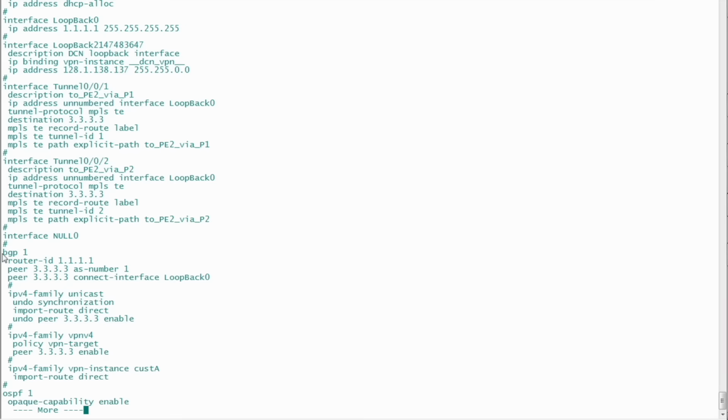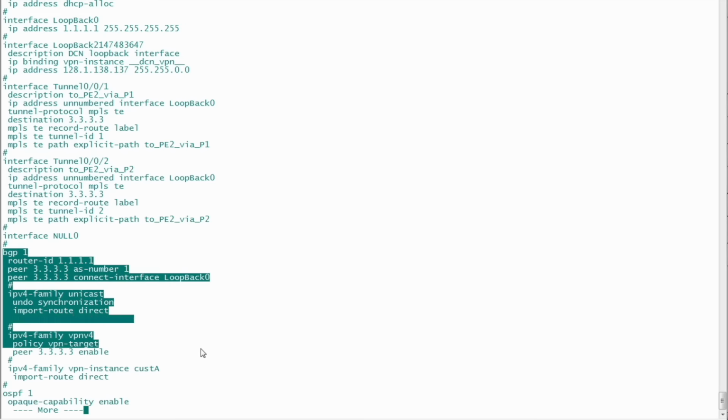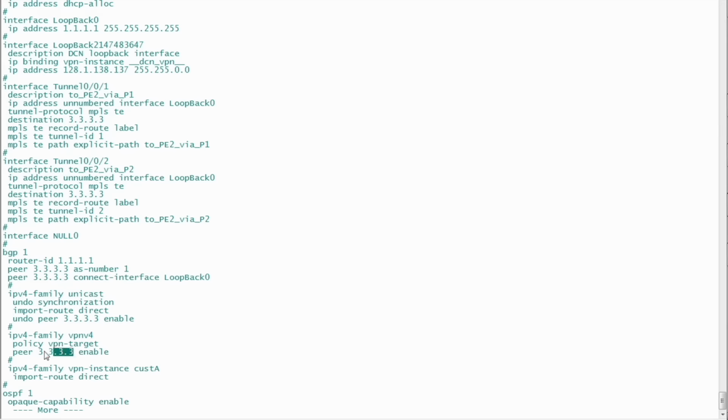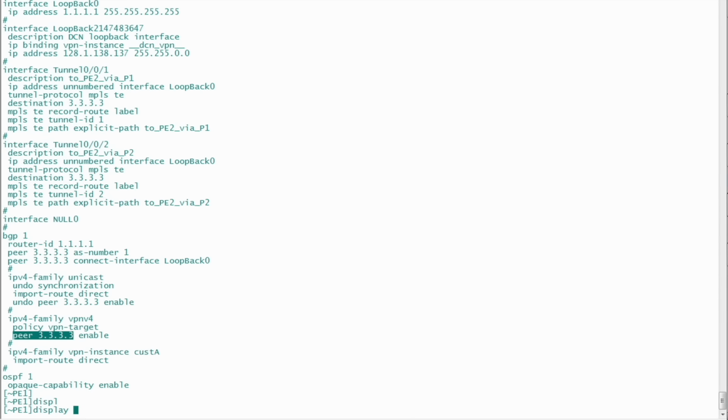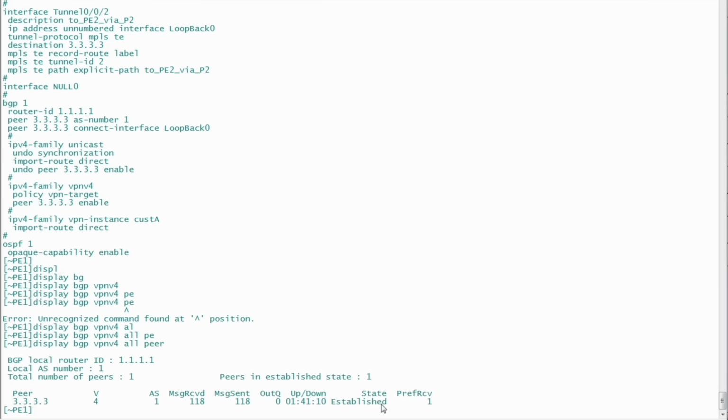We can also find that BGP is configured and VPNv4 family is enabled with peer 3.3.3.3, which is the loopback 0 of PE2. Also, we can check on the peer and we can find that the peer with PE2 is already established.